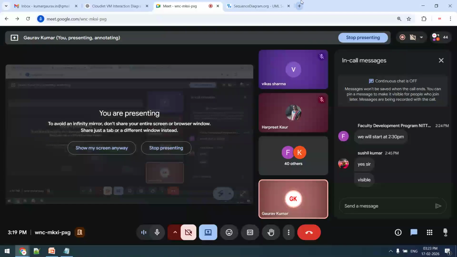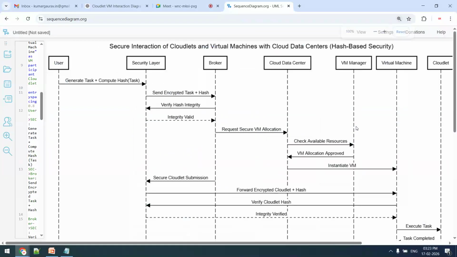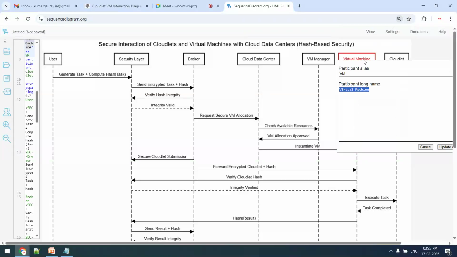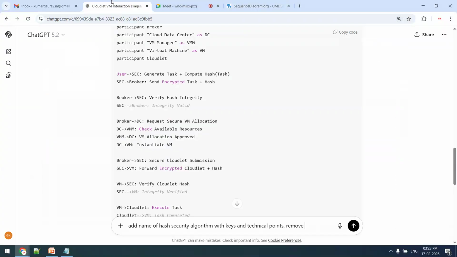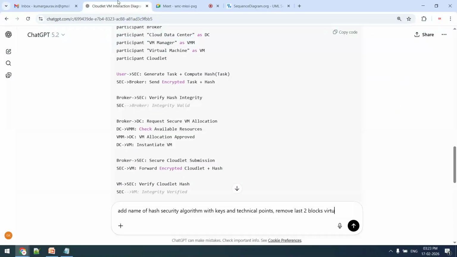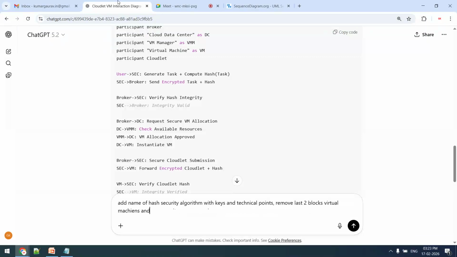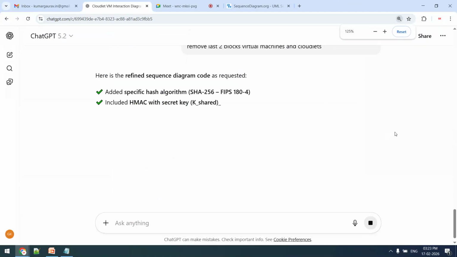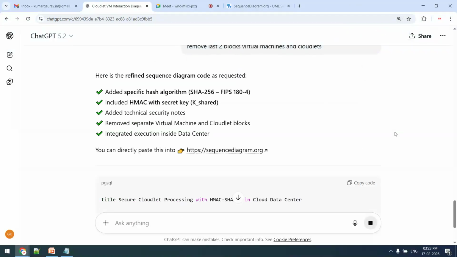Remove something unnecessary. Okay, remove virtual machines and cloudlets, last blocks. Now you can see I am refining the result so that my work will be accepted in a good journal.